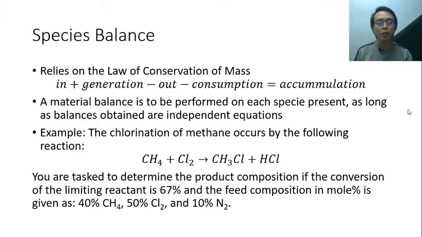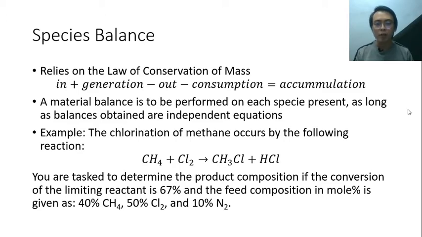And you will be heavily relying on stoichiometry to finish the species balance, especially in the generation and consumption parts. Okay, next, a material balance is to be performed on each species present as long as the balances obtained are independent equations. In order for me to show you how to use the species balance, let's solve this example.